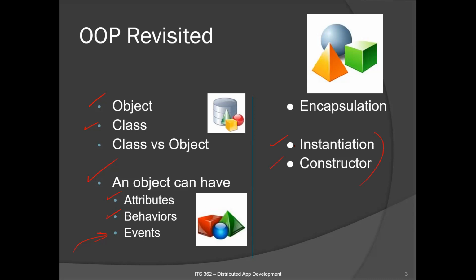There's also the constructor. All languages have constructors, Python, JavaScript, etc. It's really just a function that allows you to initialize things. Whenever you instantiate a class, there's an associated constructor that might load the attributes with some data. These are all the generic concepts that you should know from object-oriented programming.